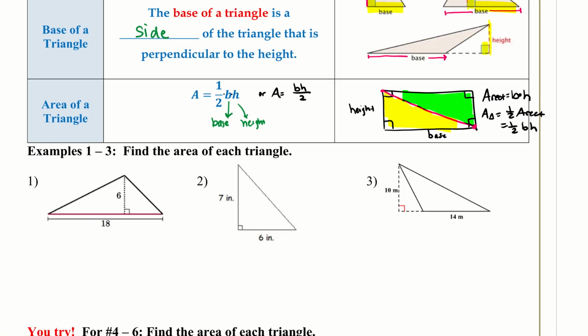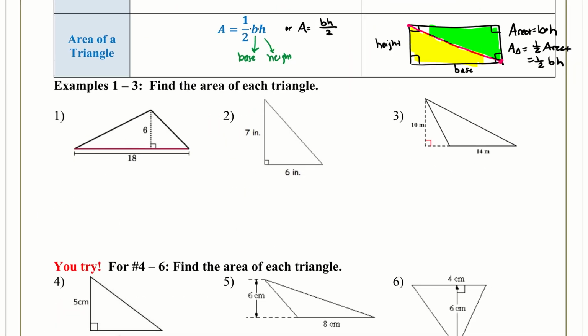Okay, so in these next three examples, we're just going to be finding the area of each triangle, and then there's a couple for you to try. We'll have you pause the video at that point. I'm going to recommend, you're going to have a ton of formulas as we go through this unit, that you write down the formulas as you start the problem. This would allow you to memorize the formula and it'll help you solve the problem.